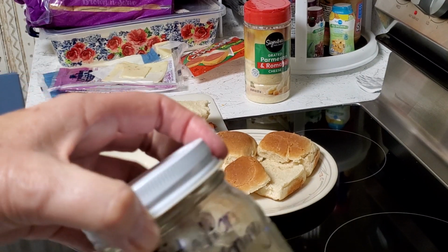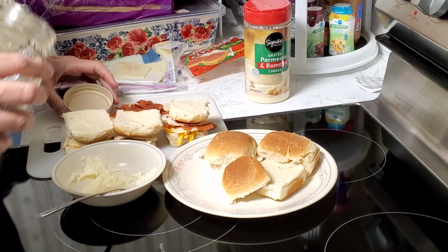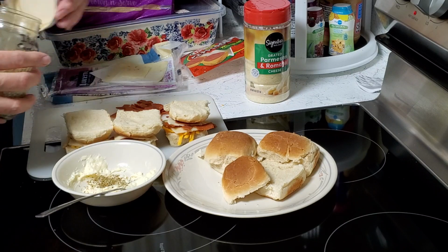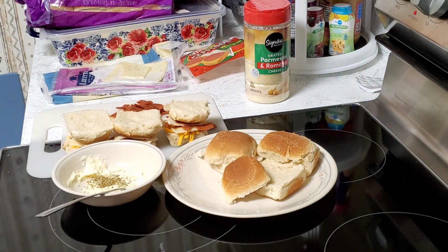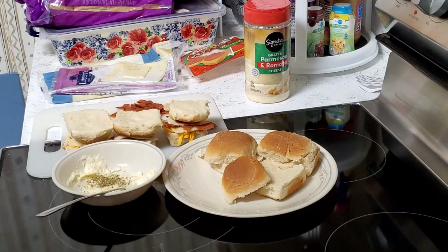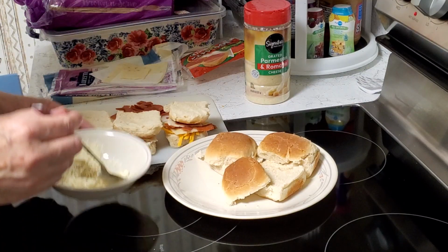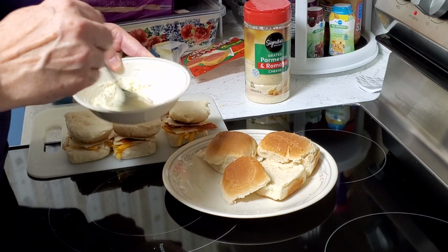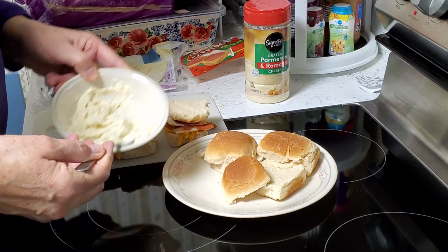Okay, I've got some Italian herbs. I'm just going to take a few of those and put them in here. Not a lot, just a little bit. I'm going to put a tiny bit of salt, a pinch of salt. Give this another stir. All right. Yummy.